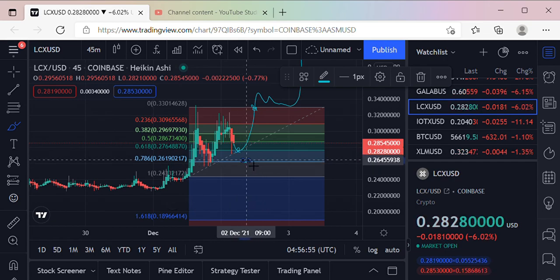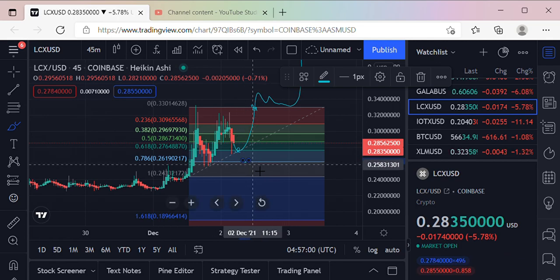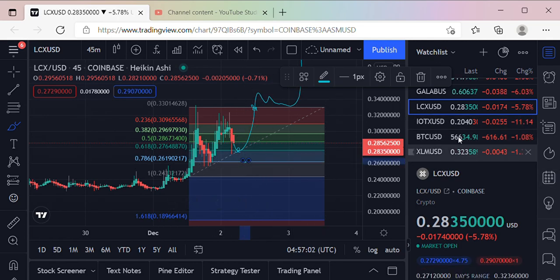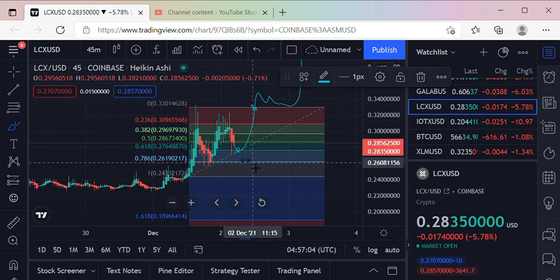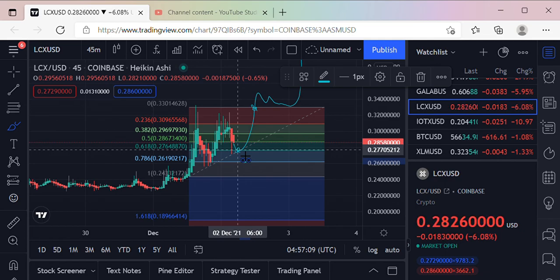And if BTC has some pullback, gets a little bit more dippy action, we just got to keep an eye on BTC, because BTC can really mess up the uptrend. We could be getting bullish as hell, and BTC just jumps in here and says, hey, wait a minute, it's not time yet.